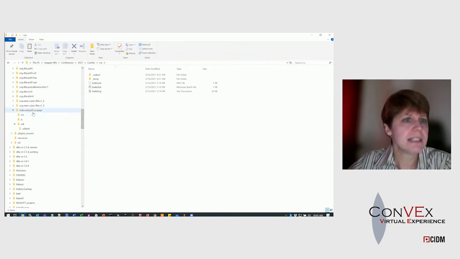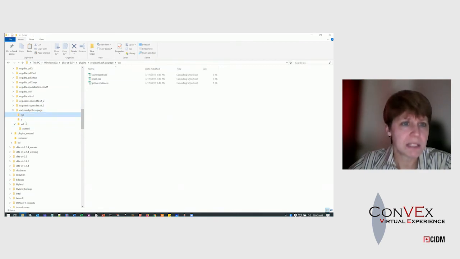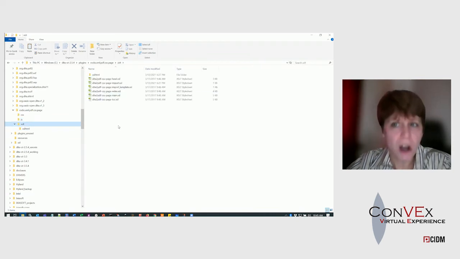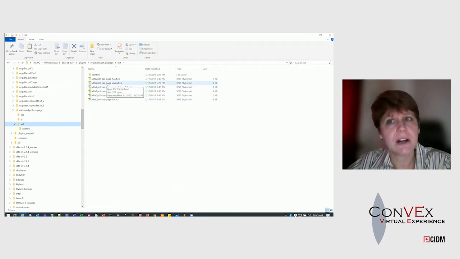So here's the plugin that I mentioned, the Rocks XML PDF CSS page. And you can see that it's at a glance quite a bit simpler. There are quite fewer files to deal with. And that's because this plugin relies very heavily on the XHTML transform in the DITA Open Toolkit.